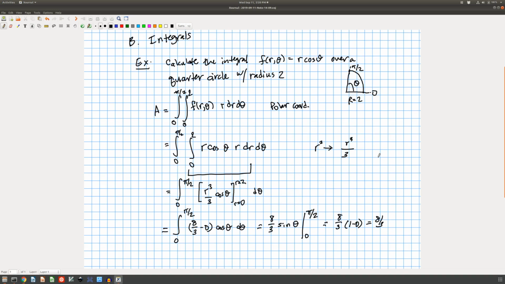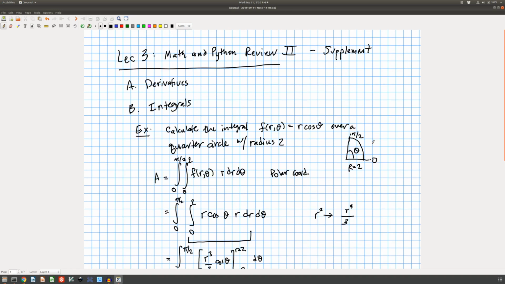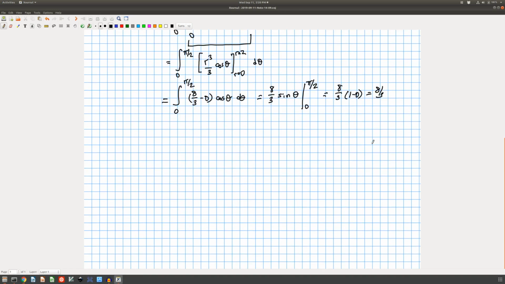Okay, so there was kind of a simple example doing a double integral. Okay, I wanted finally to give one more little supplementary thing just to add on to our lecture in case you wanted to know. And these are some identities. Okay, and these are just to refresh your memory. So that's all this is for, just to refresh memory.